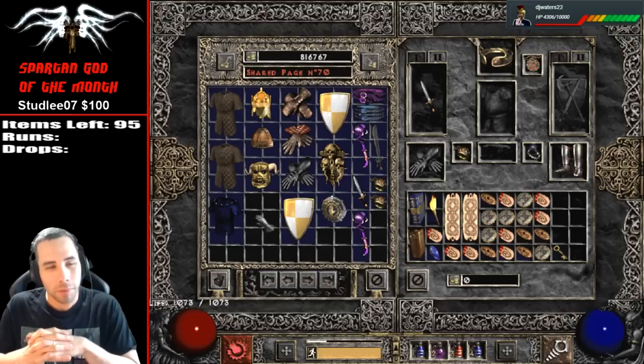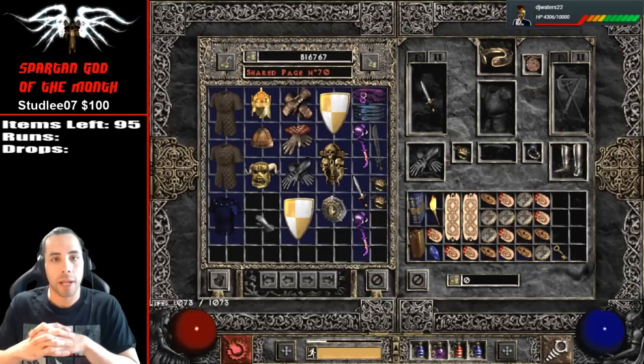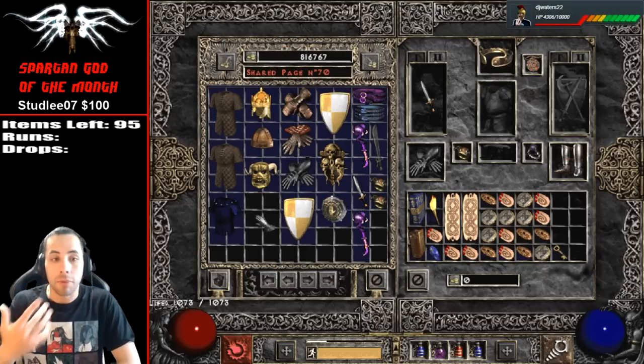But you should be able to push through normal, to be honest with you. So you're probably going to have more trouble actually defeating Nightmare in general. So if you're having trouble defeating Nightmare, I would say go to Andariel in Act 1 and keep grinding her out.